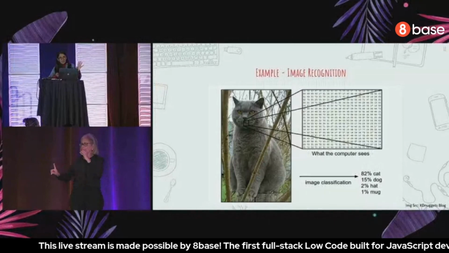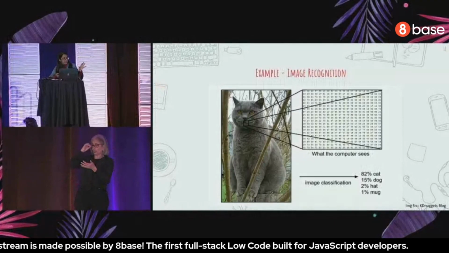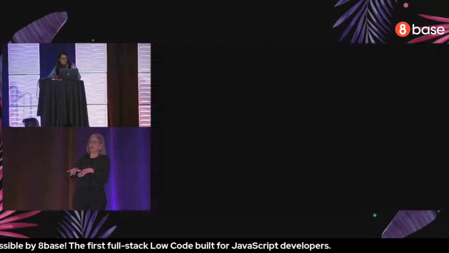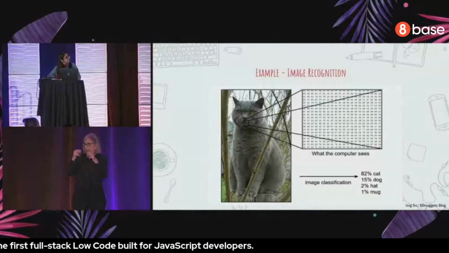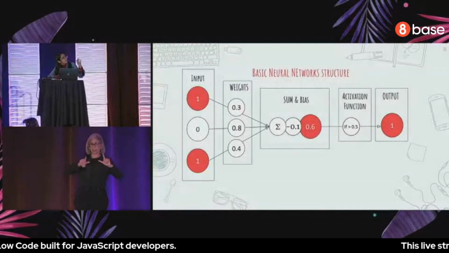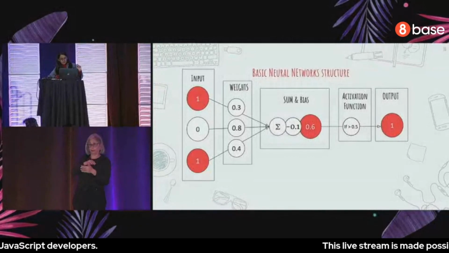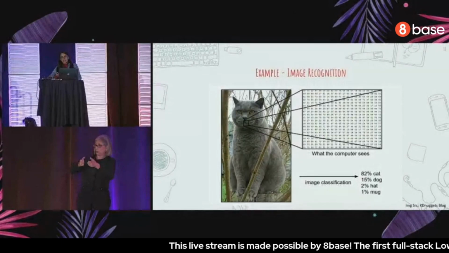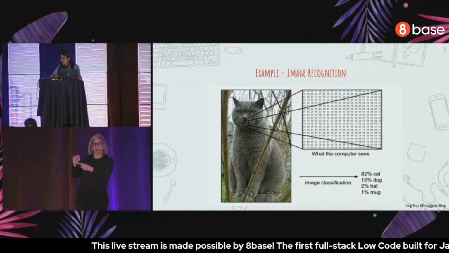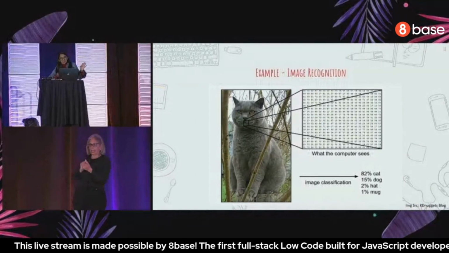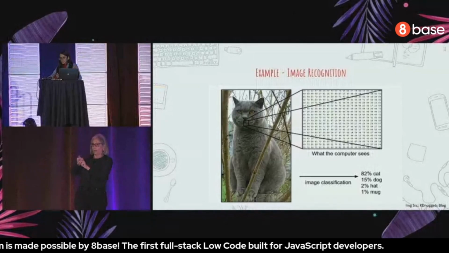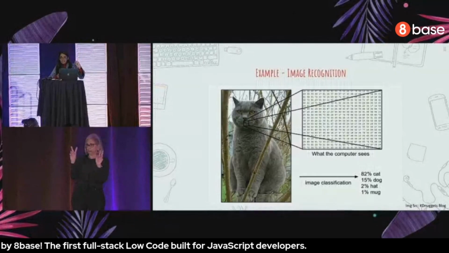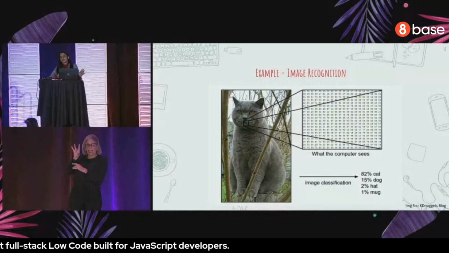And then you apply machine learning algorithms on top of it, which is what we saw in the last slide, where you are applying weight, sum, bias and activation function. And then it will give you the output with a certain accuracy or confidence. So now, after applying image classification algorithms, it is telling, with 82% accuracy, this image is of a cat.